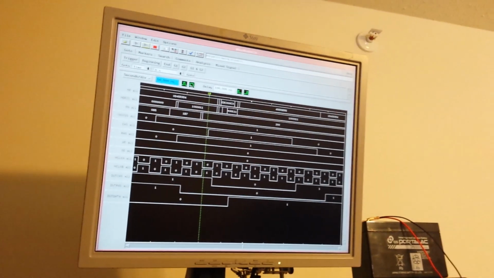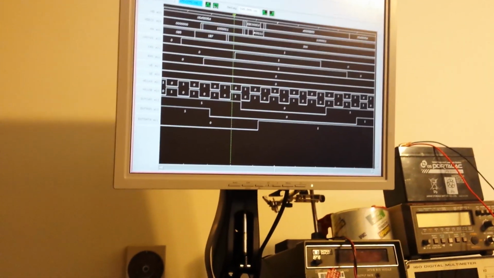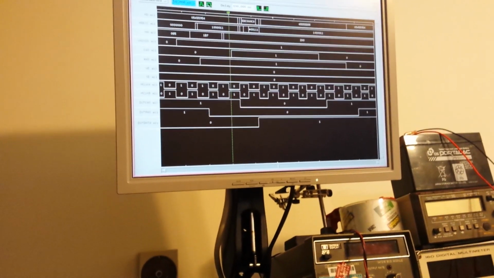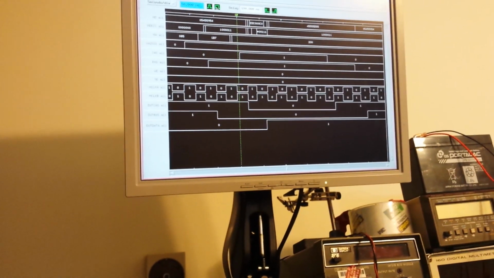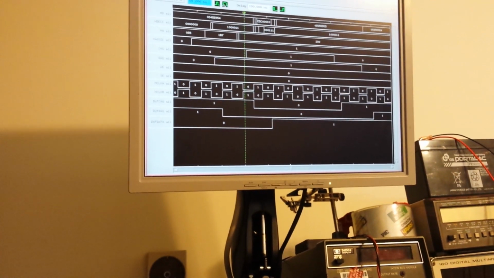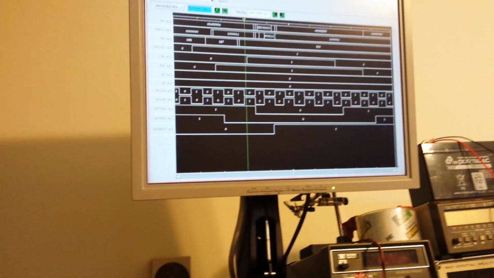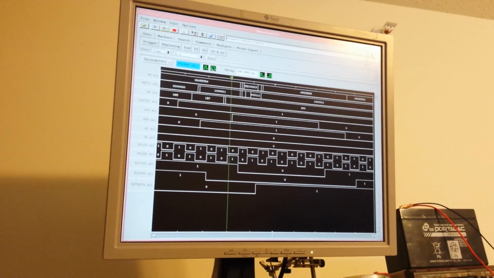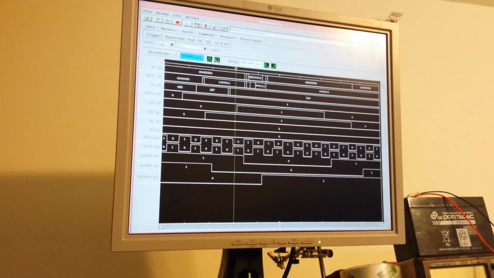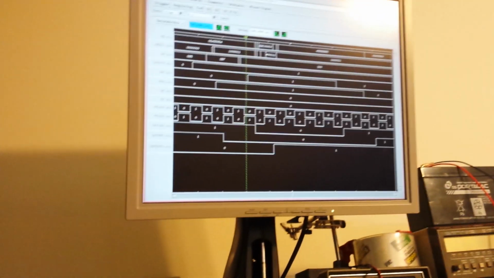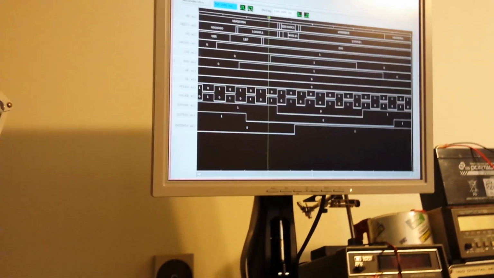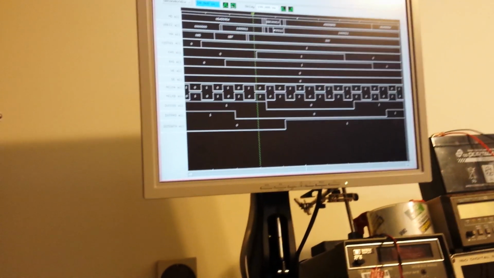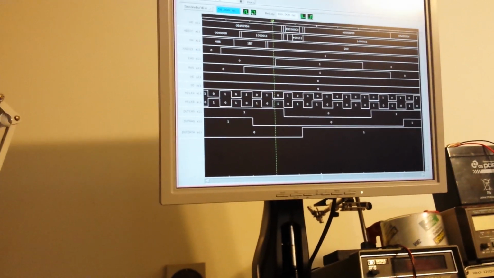So if we look here at the bottom, you'll see that both CAS and RAS went low for a time and then back high, signifying that this DRAM was actually accessed. DUT data, when I read it, was a 1. And if you look at the data there at the top, we have 4555D55. Now the D is actually that this RAM chip is stuck high. It should have read as 4555555. So that DRAM is actually stuck high.